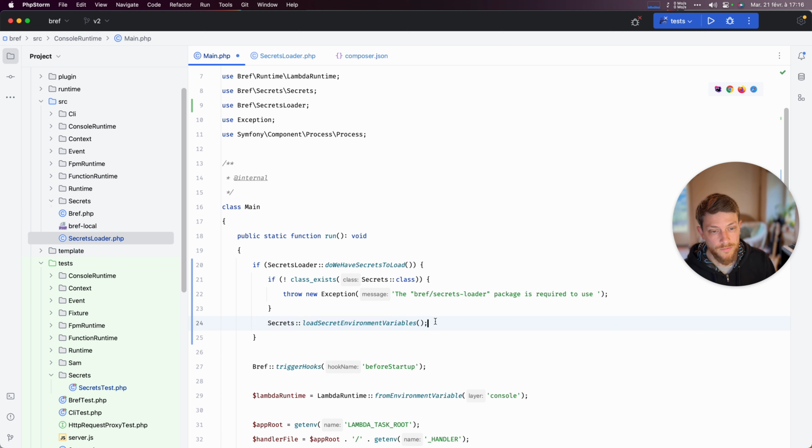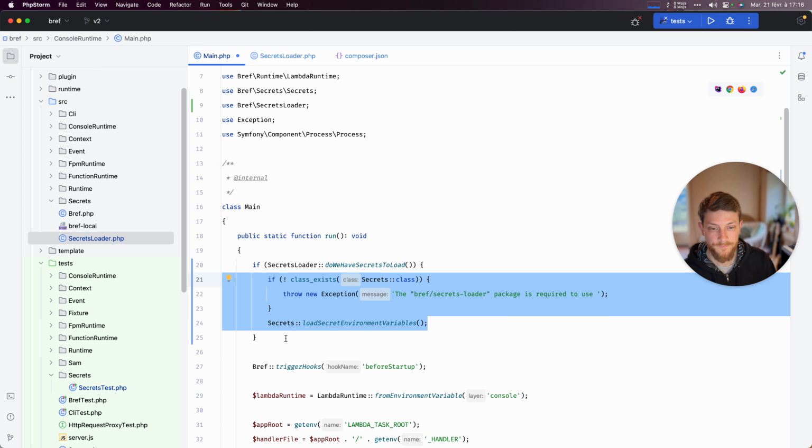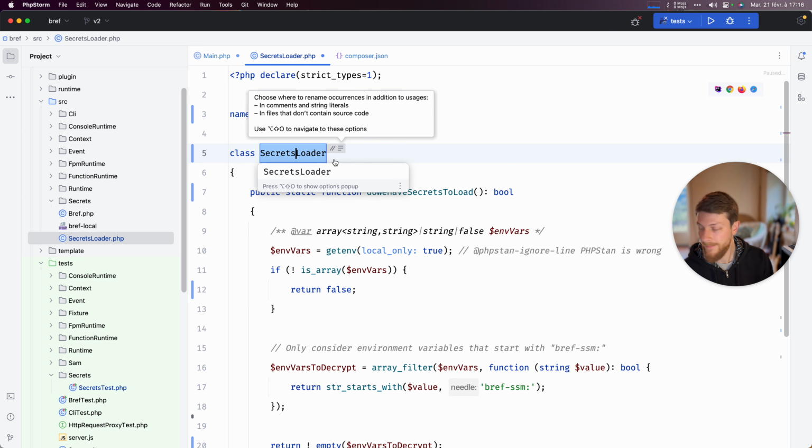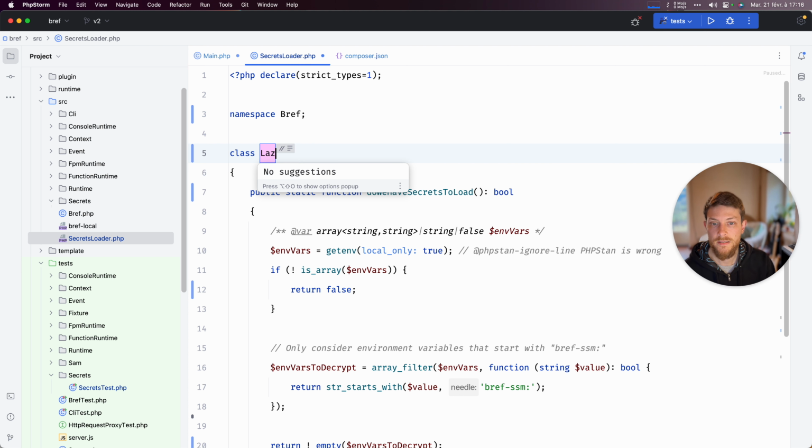What we could do is simplify that. Oh, I think I have an idea. Let's rename that to lazy secrets loader.